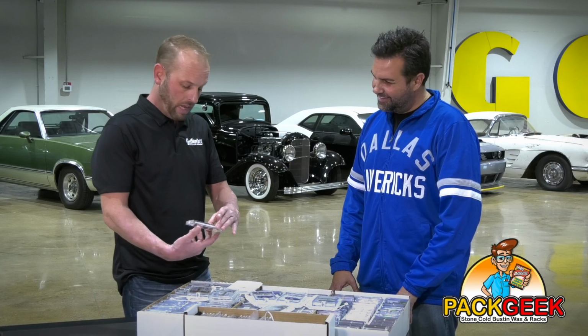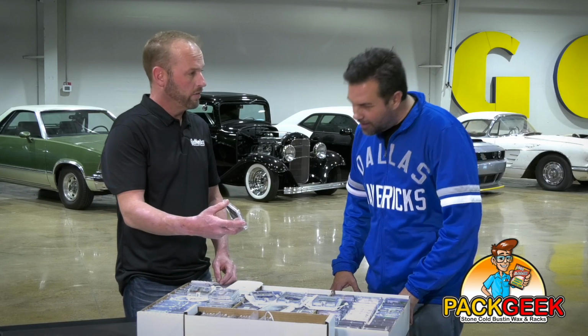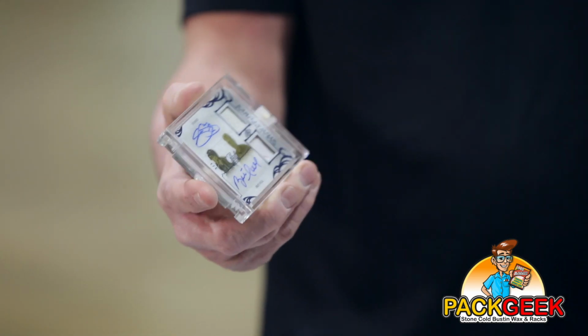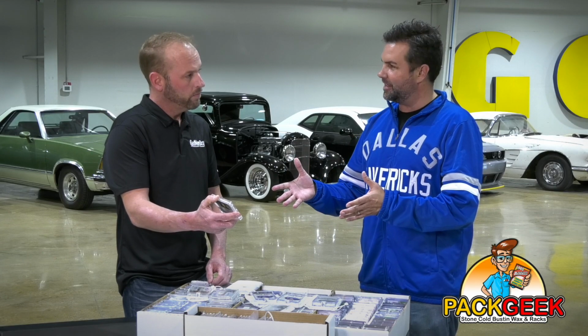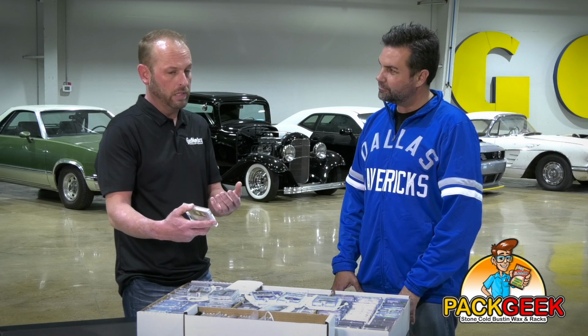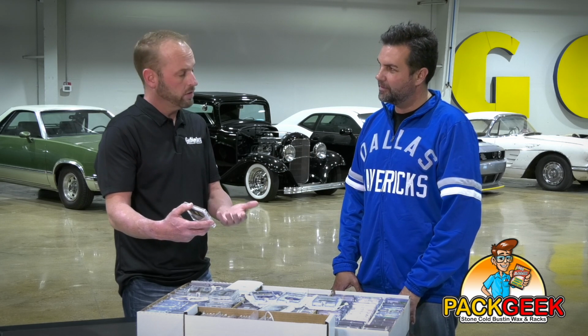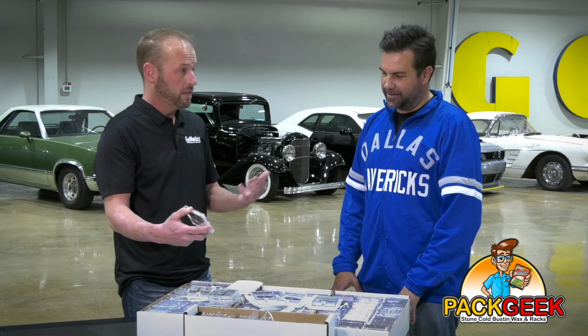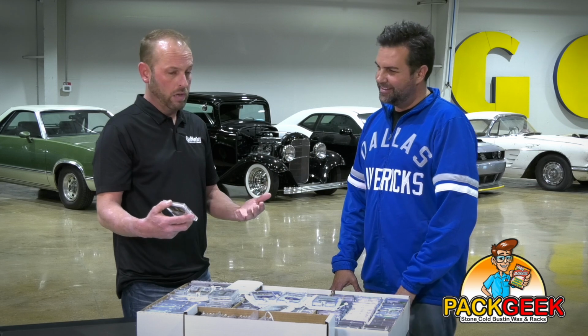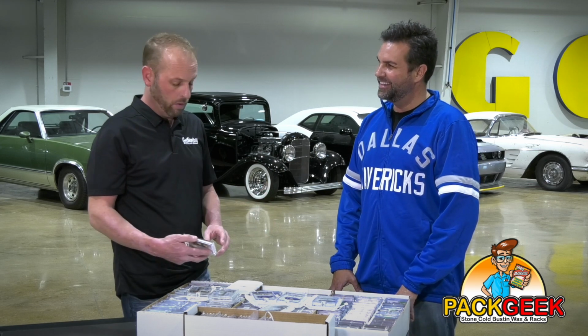Okay, the last couple of Pearls I'll show you. The one of one autograph, Sakic and Hull, navy blue. Dual patch. What is the link between Sakic and Brett Hull? I don't know. Other than in the era of the late '90s and early 2000s, obviously the Avalanche were winning a bunch of cups. Sakic was a great player. Hull was too. They're both superstars in the league. And they were great players.